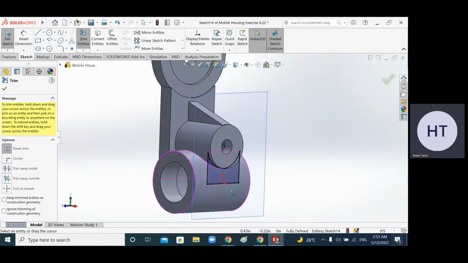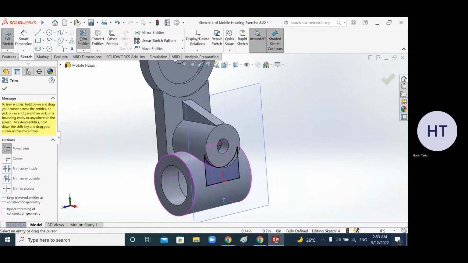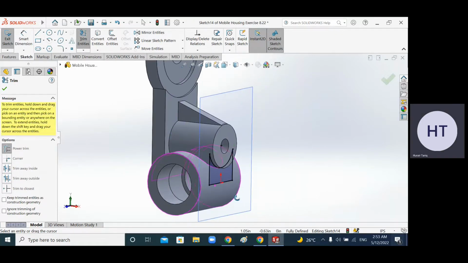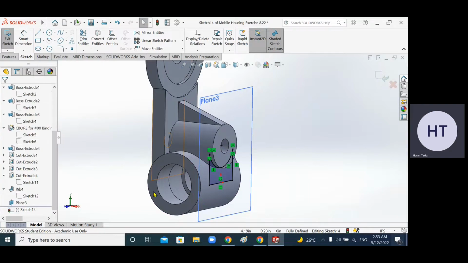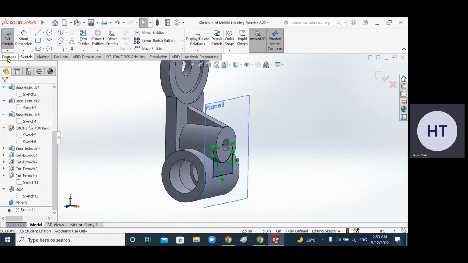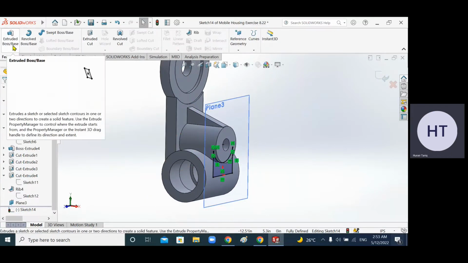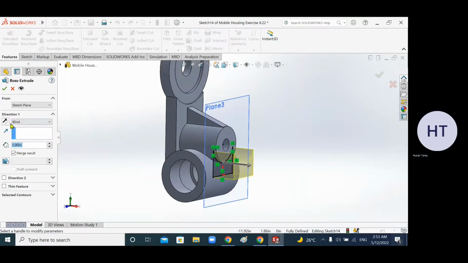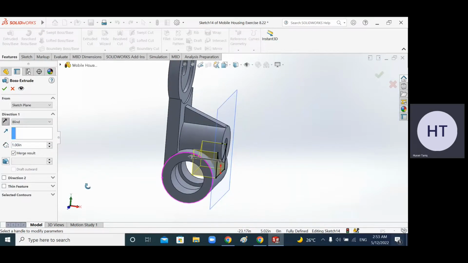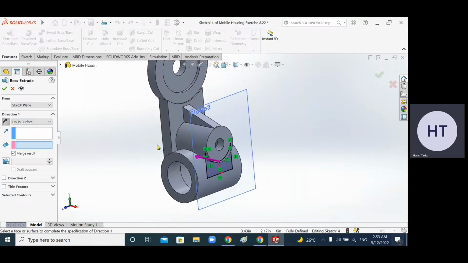There it is. Now you have got a closed contour over here. Now what we can do, we are going to go to extruded features, exclude boss in the opposite direction, but not blind, up to the surface. And which surface? This surface.